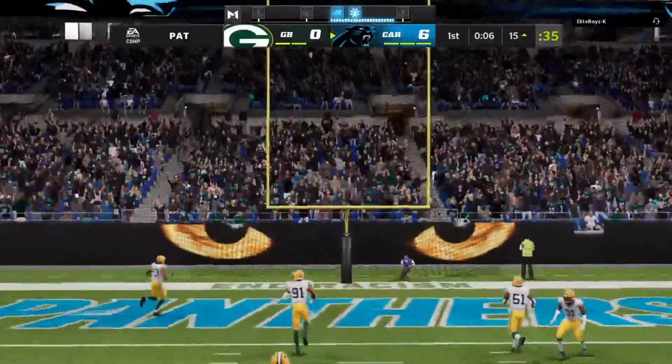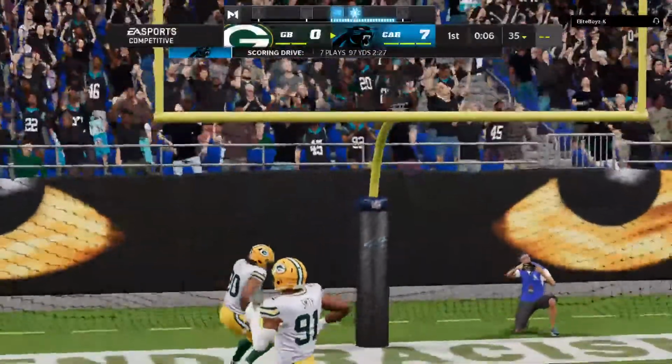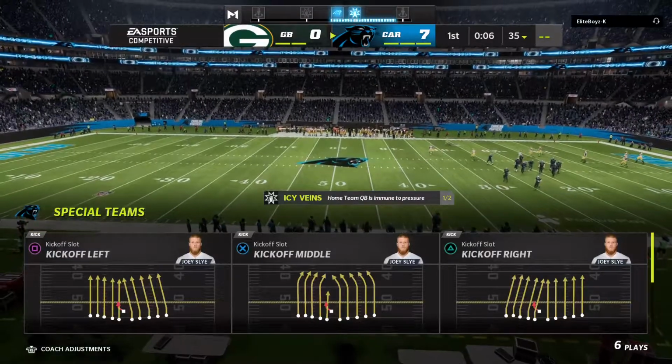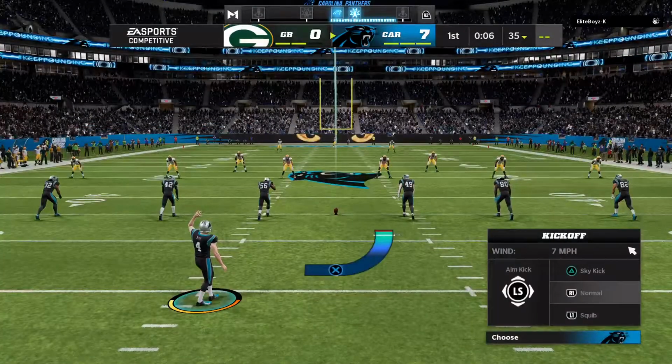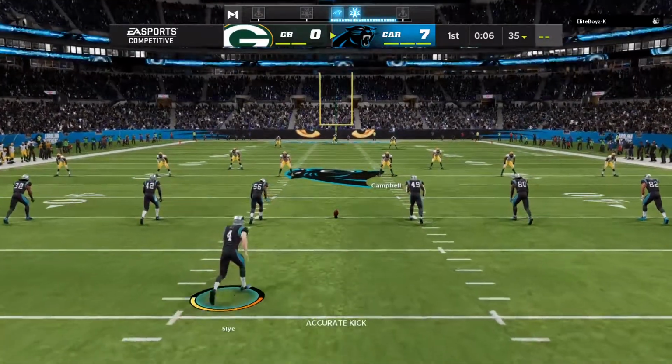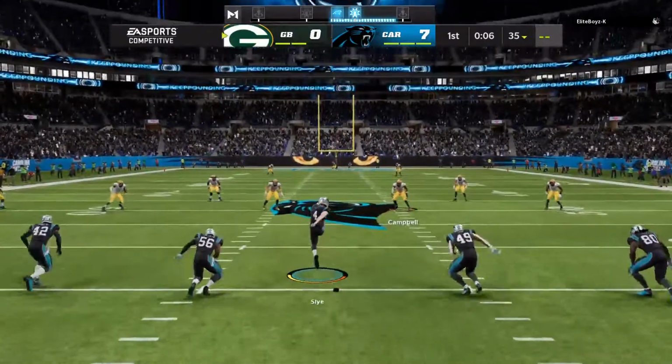So it was the passing game that got him down here. But closer to the goal line, it's the running game that gets him home. Certainly appears that they lulled the defense into thinking that the passing game was going to be it the entire drive. Nice change up there going to the running game to get him over the goal line.